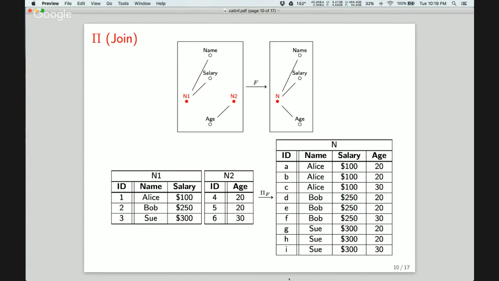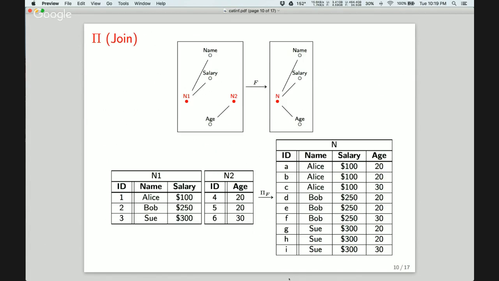Now, the second of the three operations is called pi. It's a join or product-like operation. So here we have the same schema mapping as before. F goes from the schema on the left to the right. It takes N1 and N2 to N, and then copies all the attributes straight across. The pi migration moves data from left to right. So it goes in the same direction as the schema mapping, and it goes in the opposite direction of the delta. So here at the bottom, you see an example instance.